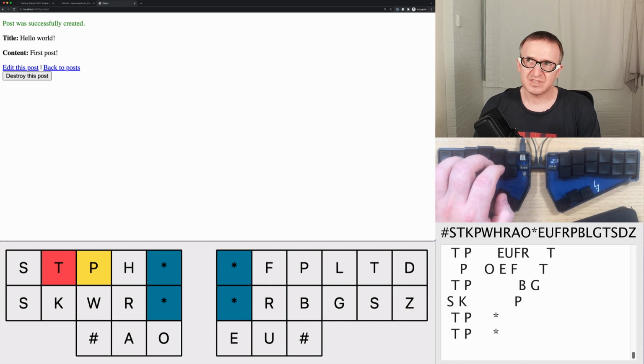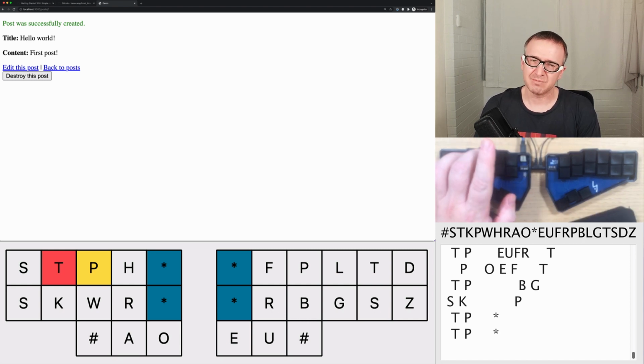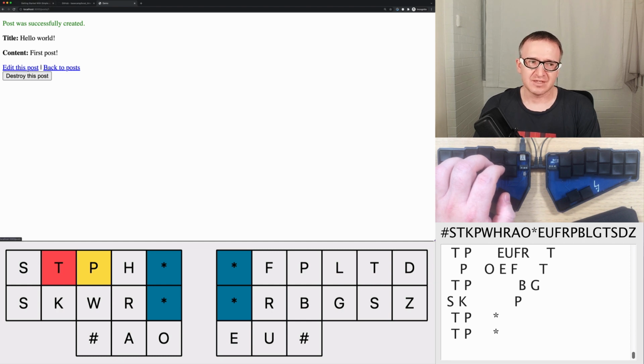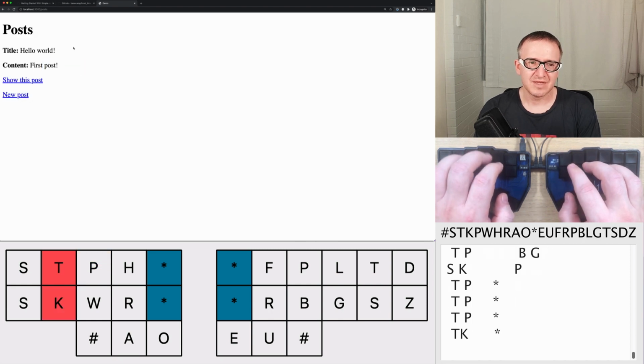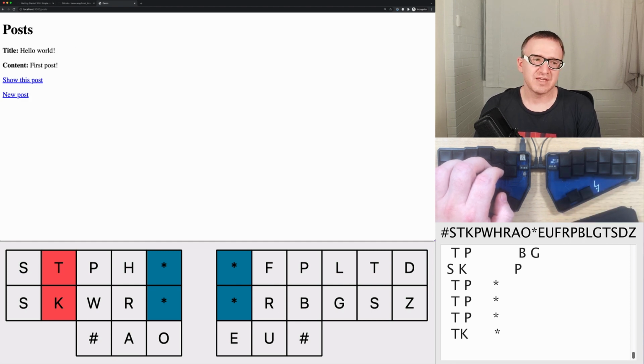When we press the create post button, it will go to the create action to put the post in the database and then redirect to the show action. So you can see here that we're on the show page for this particular post. This is actually the post detail page. And we can go back to the index page, so let's go back to posts. This is our index page, and we can see that our new post is now in our list of posts.